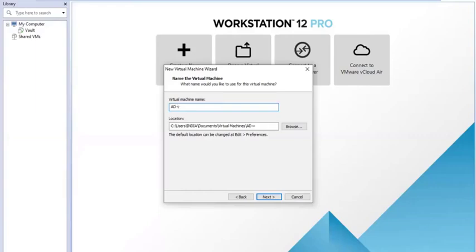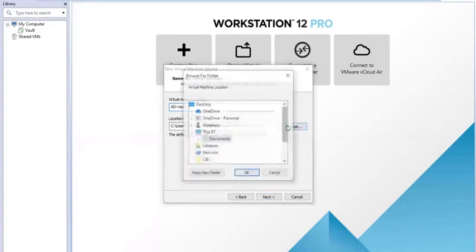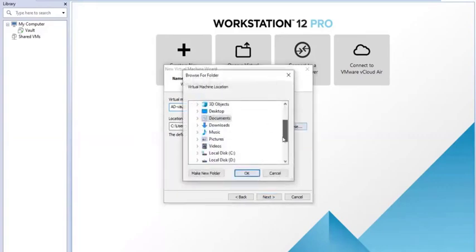In case you want to save this VM's files in a different location, you can browse, navigate to that location and create one more new folder. So I think you have created a VMs folder somewhere else. In case you are okay, then fine.